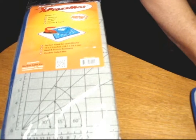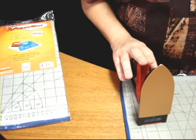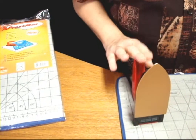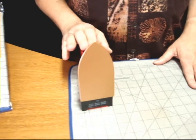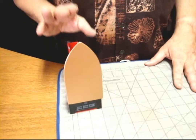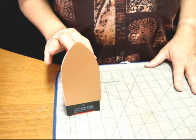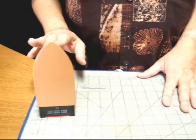For those running classes, here's an added advantage: the Handy Iron only pulls about 2 amps. Unlike more traditional irons where you have to run extra electrical into a classroom to handle all the electrical requirements, you can outfit an entire classroom with Handy Irons on house current — no extra electric needed.